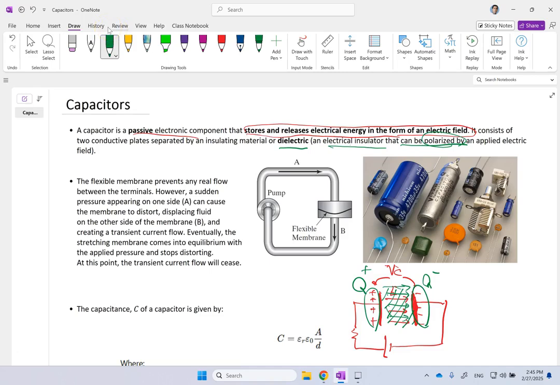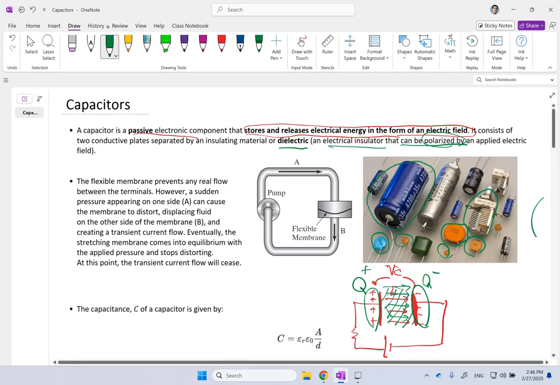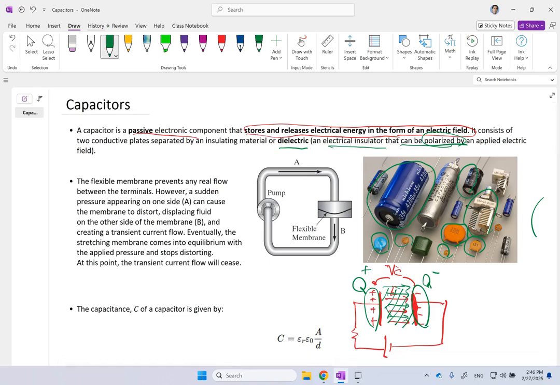Now you can see their shapes. They are kind of like barrel shape, many of them, but not all of them. Some of them are kind of like a lentil, you might call, right? The ceramic ones. And there are other ones. There are even ones that are variable, okay? And so on. But you have the ceramic ones, you have the electrolytic ones, you have the super capacitors, and so on. So there are all sorts of them. And we're going to look at those types at the end of this video.